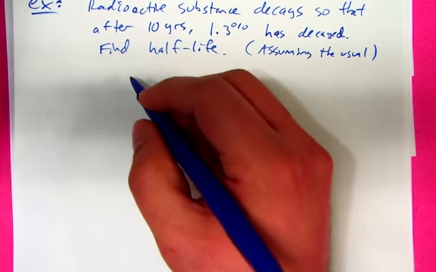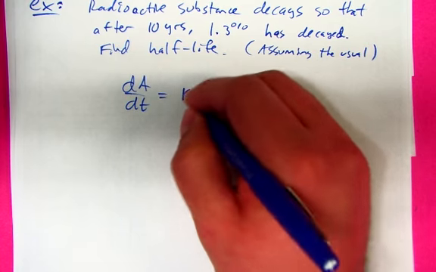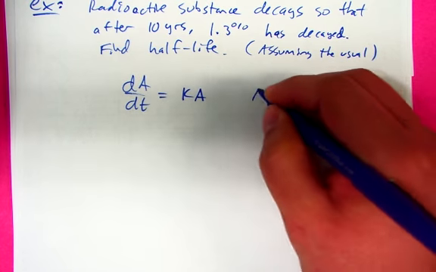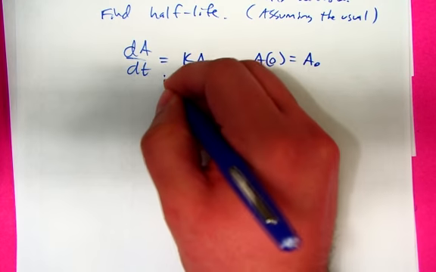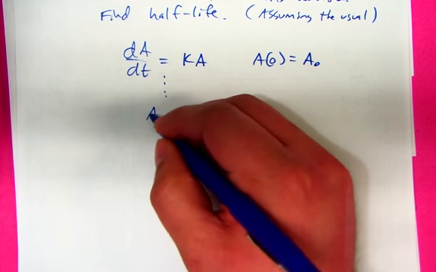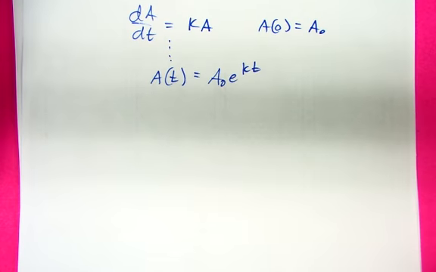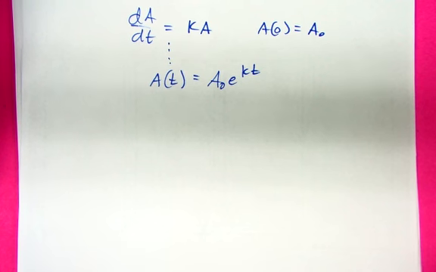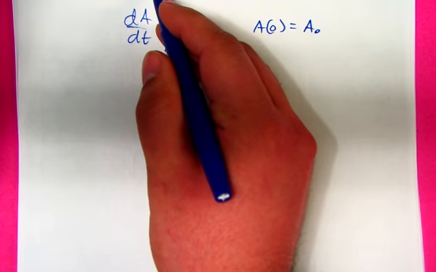So dA/dt is going to equal, well, it doesn't matter what variable, I use A, equals k times A. Initial amount, we're going to call A naught. If it's okay with you, we know the solution to it. In fact, if you want to just remember it like you did in pre-calc, the solution is same as before. And now, to find the half-life, that just means figure out how long it will take for there to be half of what we started with. That's what we want to finish with.